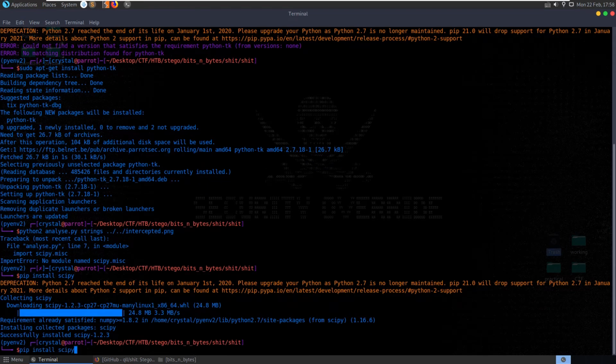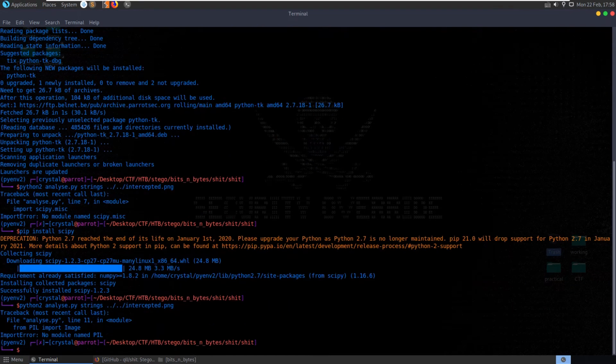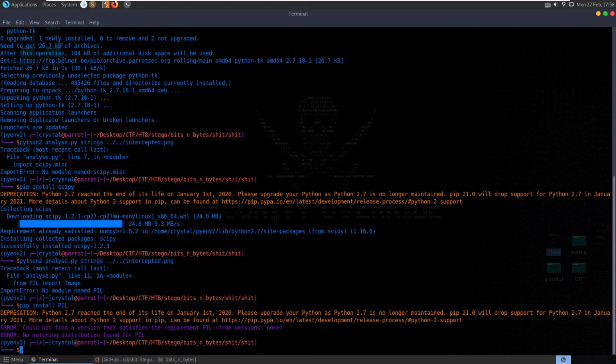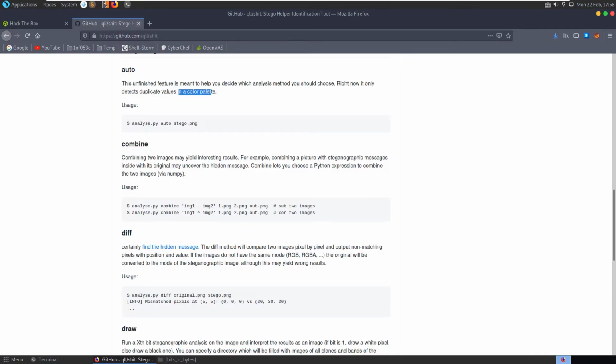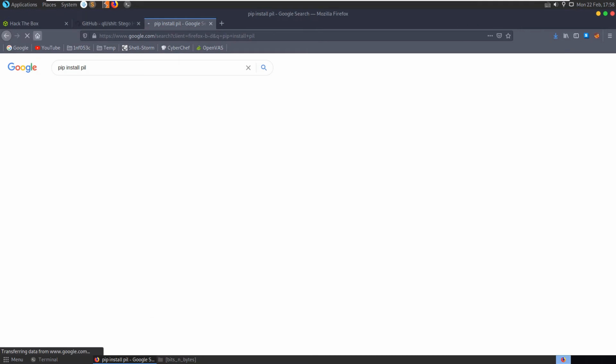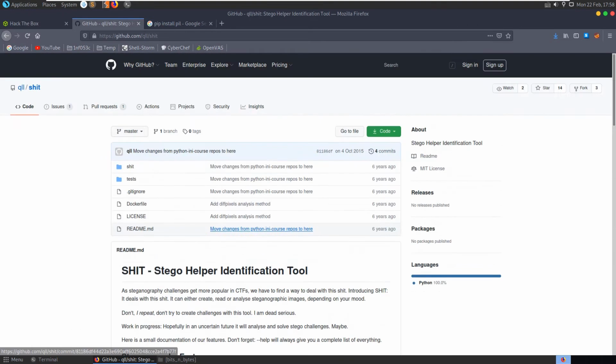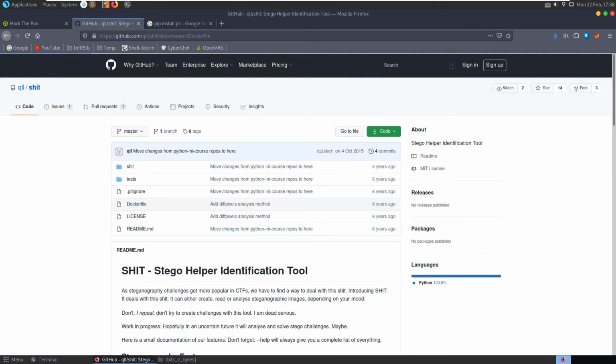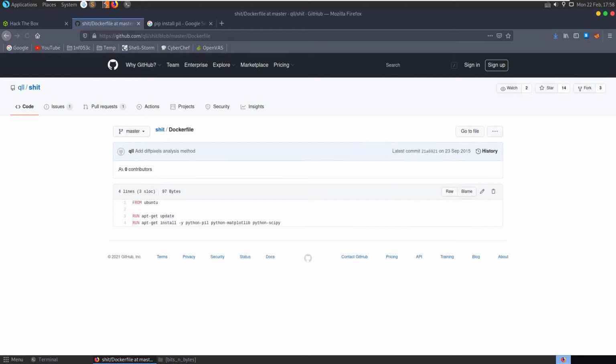Just one after another. Oh wow, no module named PIL. Pip install PIL. It doesn't sound like something that's going to pip install. Alright. Is there a requirements thing here I could have just used? No, there's a Docker file. Python PIL.